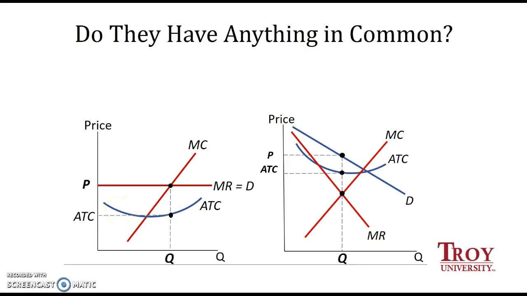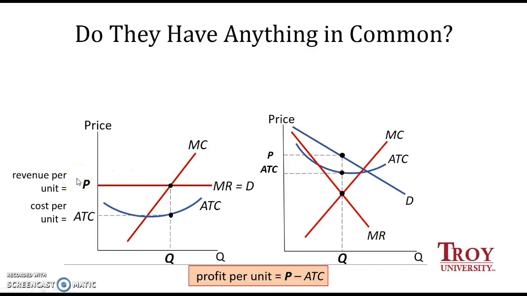What then makes these market structures, monopolistic competition and oligopoly, alike? It's the simple fact that a firm maximizes its profit or minimizes its losses where its marginal revenue equals its marginal cost. We can determine this by looking at the revenue per unit and subtracting out the cost per unit. The resulting equation tells us how much profit or loss a firm earns per unit at its profit maximizing or loss minimizing output level. At this point, the firm has equated its marginal revenue to its marginal cost.